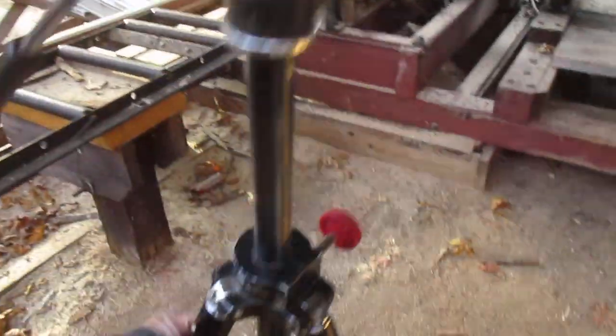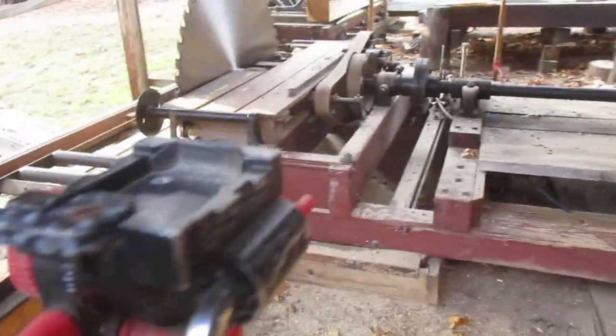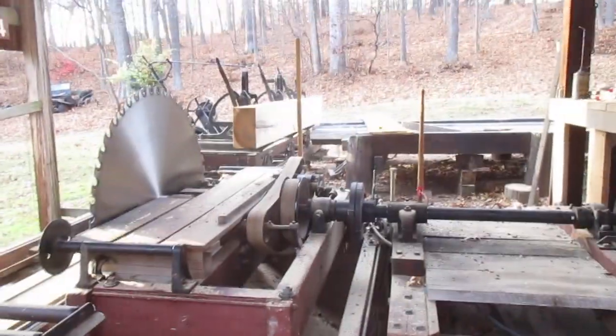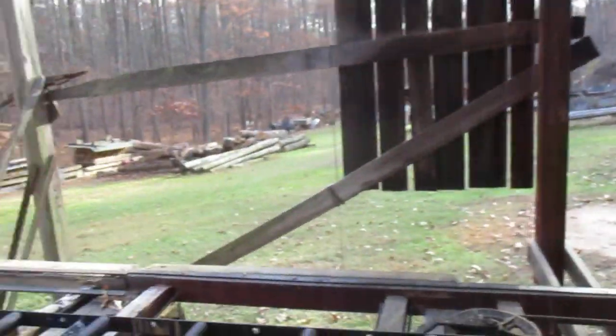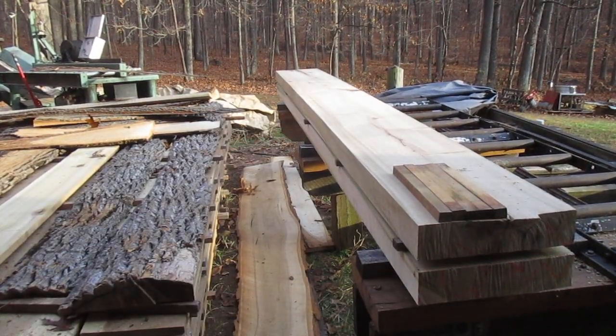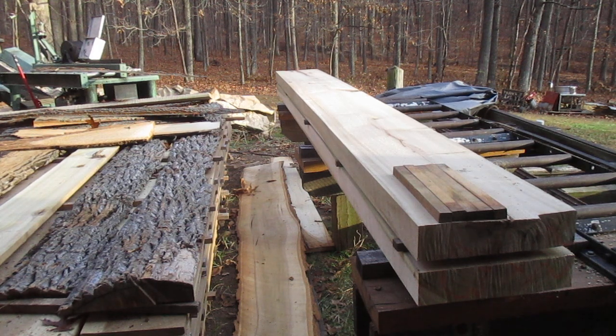Anyhow, what we're doing, if you were in a couple nights ago, I cut, you guys are going to get really dizzy here. Boom. I cut these beams out of here. I don't have my measuring stick, but I'll see if I can locate one. Oh, it's all the way over the other side. That's the way it is.